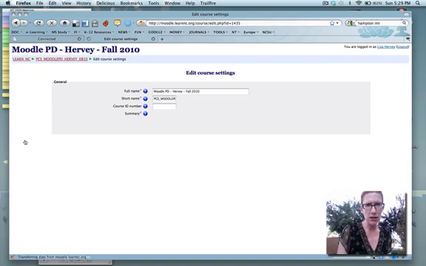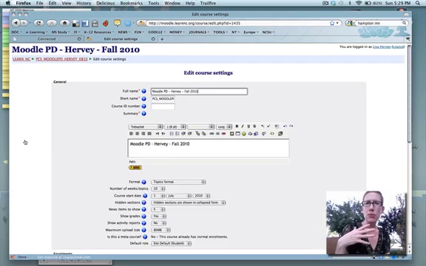But your administration block is where a lot of stuff happens, especially when you first get your course. You'll want to go in here and make some decisions about how many little blocks in your Moodle you're going to want. You can always put a little description here. You want to name your course. If it's English 101, second period, you might want to put your name in it, because many people might be having English courses, so you may want to put something like Mrs. Hervey's English second period.